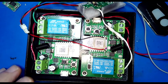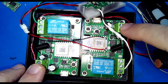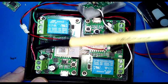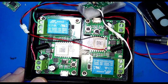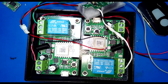Now, from a wiring standpoint, it's straightforward. Both boards need power. So there are leads that go from this board, wrap around here, and go here, and then those get paired up and then they go out to the external power supply. So I've got this side hooked up to power supply. So that gives the boards power.